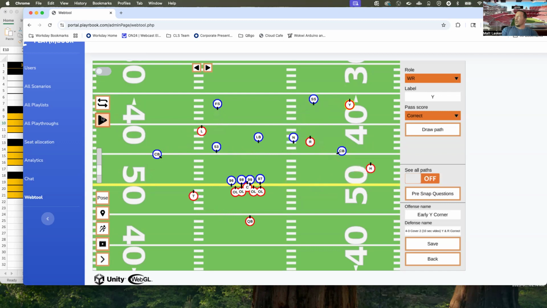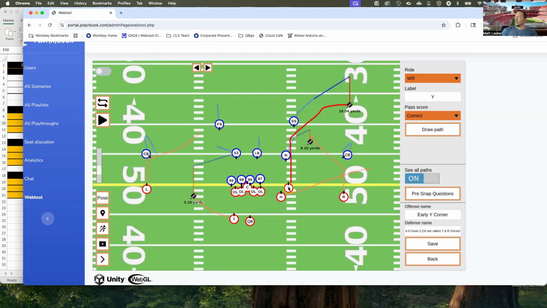And you can see the Y is in that space. Okay, so the progression is corner, snag, shoot. Corner, snag, shoot. At the snap of the ball, the quarterback is going to look at this cornerback. And if the cornerback has some body language, if he is facing the quarterback, he's probably going to be in zone. We'll look at that in a second.